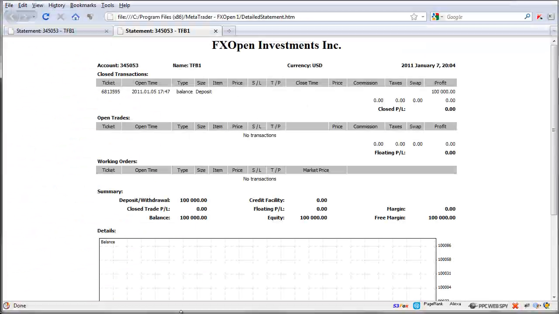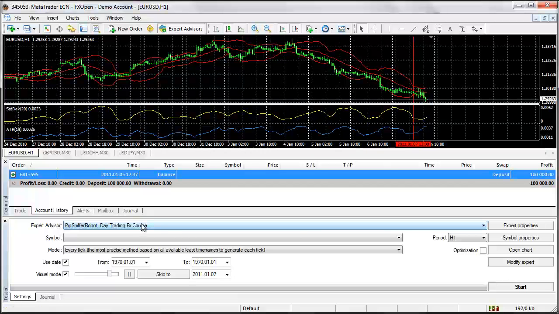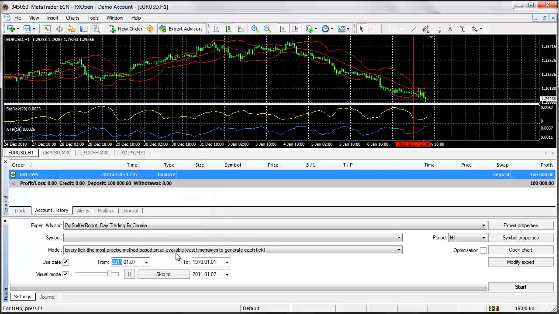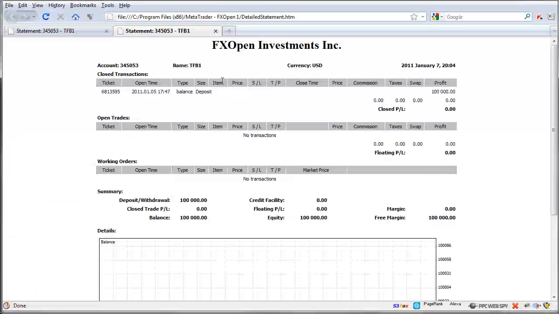Another thing is that when you're using a strategy tester, and we come up here to use the strategy tester, I'm not sure that this is even going to work on this particular trading station, and I don't really want to take a quick look because this is going to be our working account. But what will happen is that on the report you will see the numbers, like 1 2 3 4 5 6 7 8 9 10.